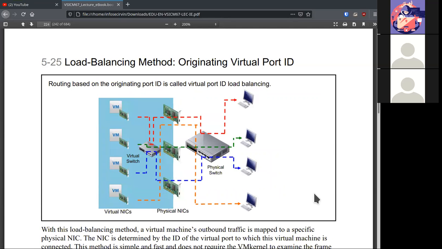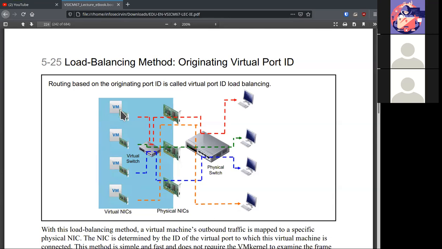Now, this diagram may look a little crazy, but this is kind of how it thinks. The virtual switches understand where traffic is coming from and are able to redirect that traffic back. So if the VM at the bottom of this diagram needs to connect out to this computer, and let's say this physical NIC card is busy, the virtual switch is able to divert that traffic to a different network card and out the door into the real network and to its destination.